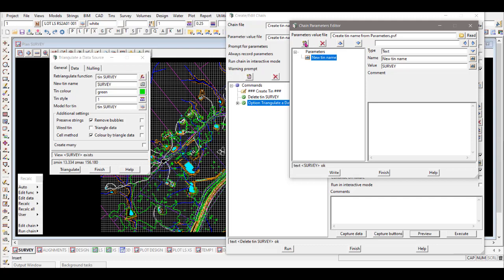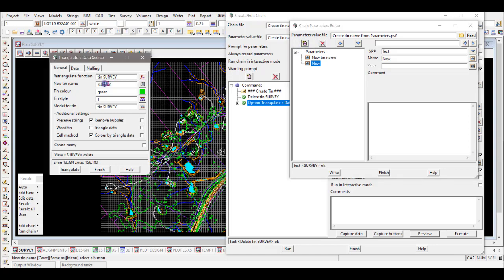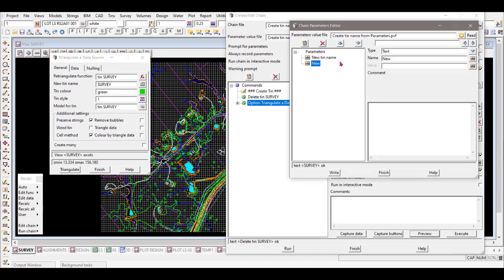So let's create two more. Essentially I've created a parameter value for this cell here. Let's create one for this cell, and let's create one for this cell here. The next one I'll do is this one, model for tin, and I'm going to call that the same name, model for tin.